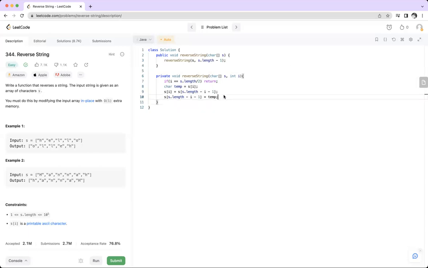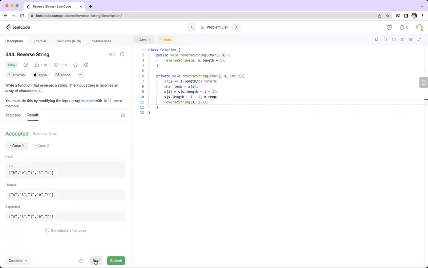Obviously we are doing recursion, so we need to have this recursive call as well, with s and i plus 1. Okay, so if you see here, it is successfully tackling these cases.